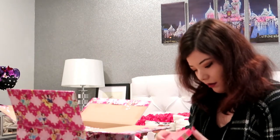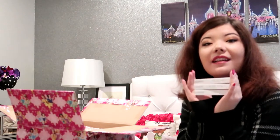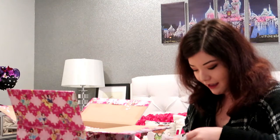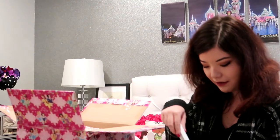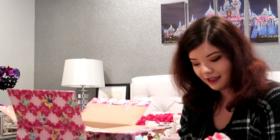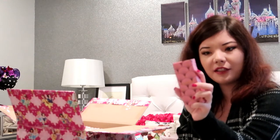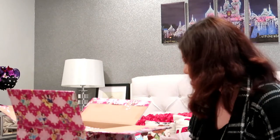Colourpop! Are these lipsticks? Ultra metallic lip — I love these! I have to open one just to see what it is, because I love Colourpop. It's so colorful! That's like a pink one, and then a brown one and a red one. This is the Out and About Mixed Finish Bundle: Viper, Times Square, and Barracuda. Thank you! I love makeup, I love it.